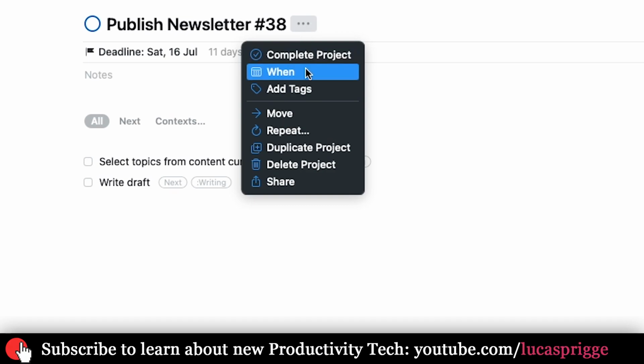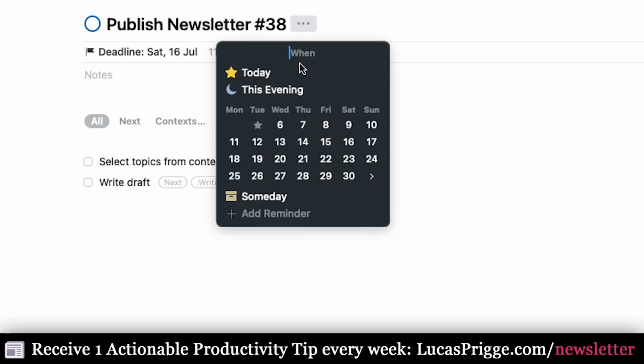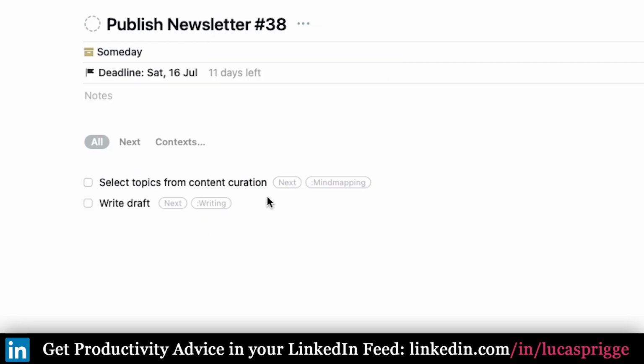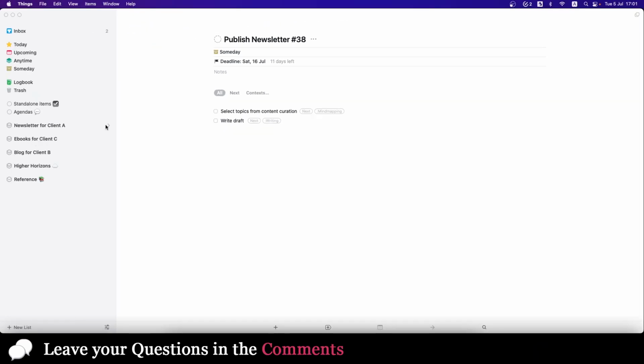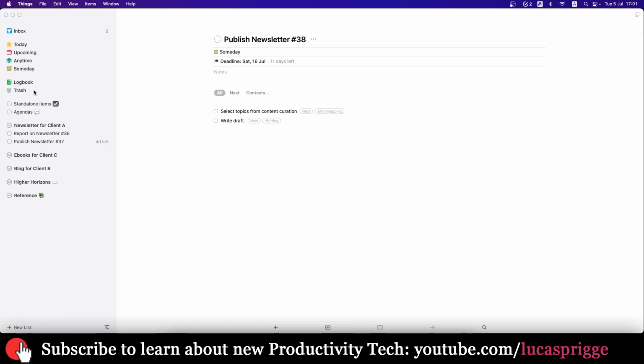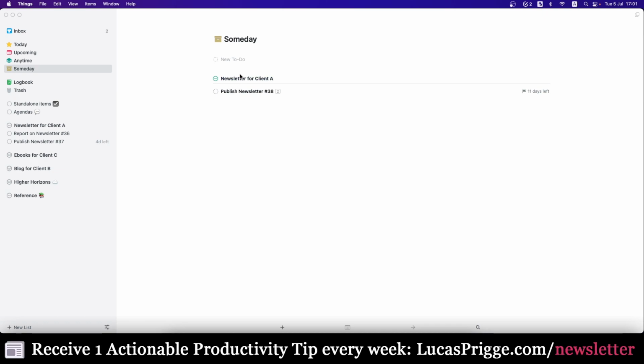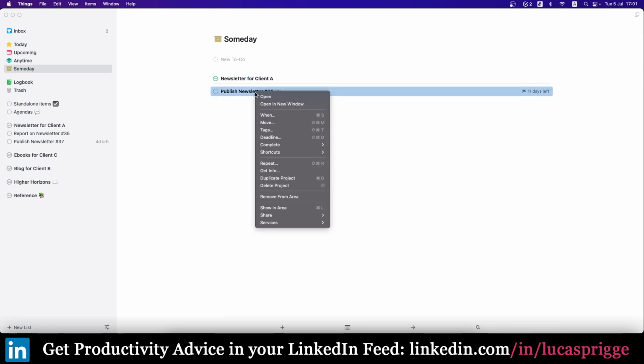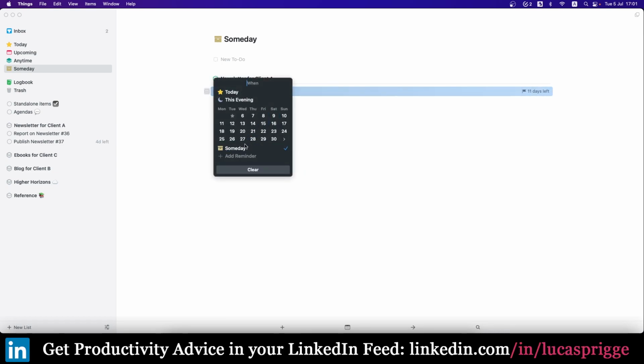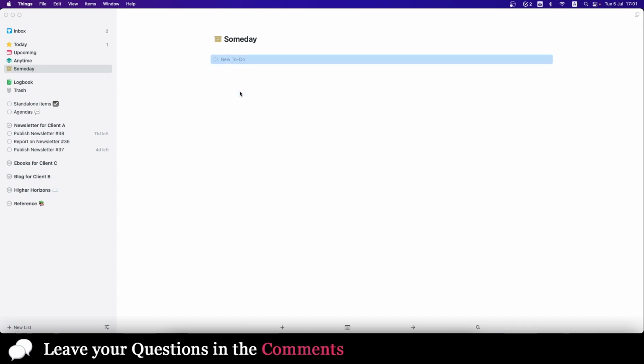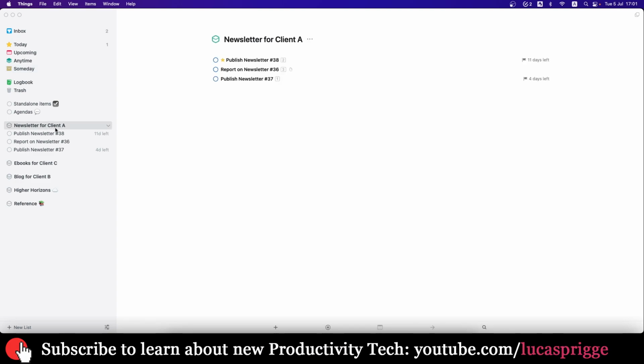In fact, by pressing the when menu, we can move this entire project, including its associated tags, to the someday list. So let's see how that works. Here, the project is the same. However, it is no longer present underneath this active focus area. And instead, we can find it here. And the cool thing is that it remembers the area it originally belonged to, which means if we move it back out of someday, maybe by clearing the someday menu or just assigning it to today, for example's sake, it automatically shows up back into the area it originally belonged to.